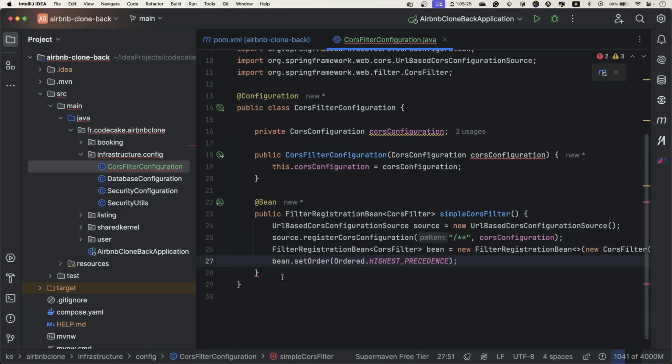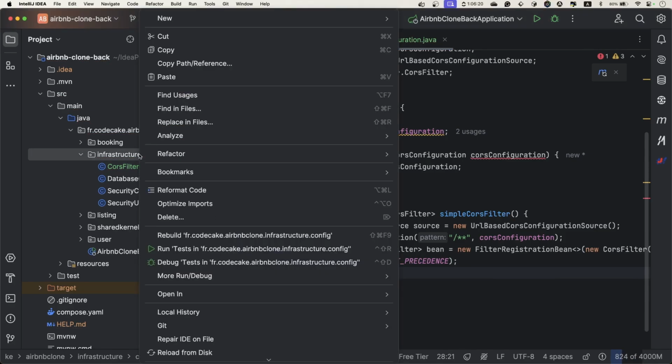It's because if you don't do that, Spring Security will intercept the request first and will send, for example, a 401. And then the browser will block the request because the CORS headers will not be inside. So that's not good. That's why we want this filter to be the first one to be hit by the HTTP request and not Spring Security. Then let's return the bean.